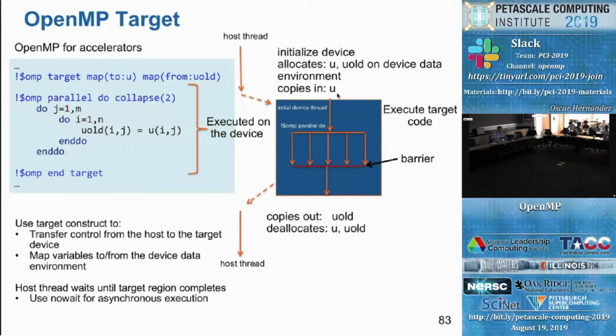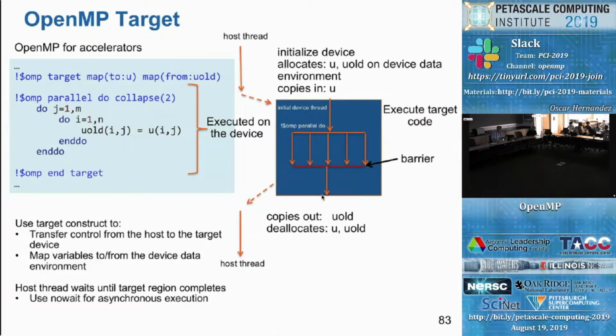where, as I mentioned before, it's a completely new OpenMP environment in the accelerator, where we start executing with one initial thread. Then we can specify that the parallel region that you see there is going to spawn threads, and we can use those threads to work share the computations between the threads in the device, and then do synchronization in here, and then we complete the region that we want to offload.